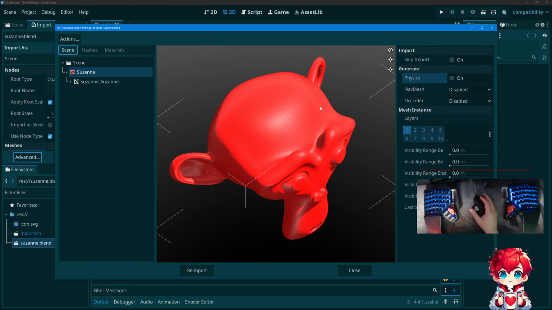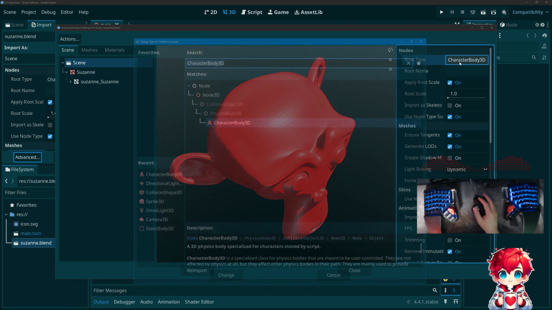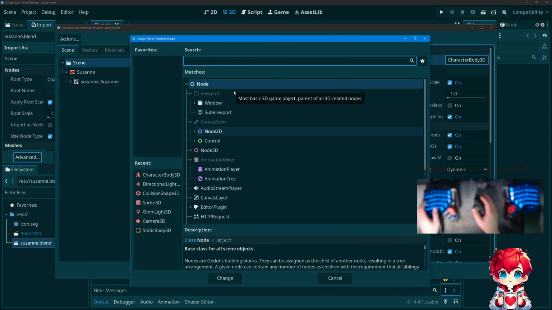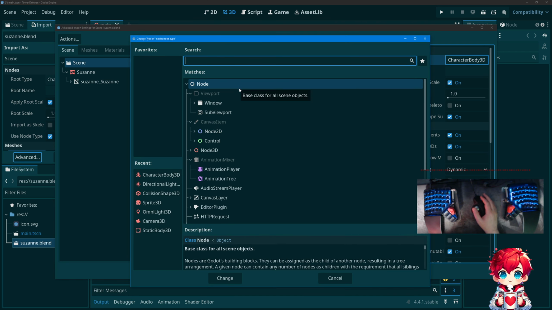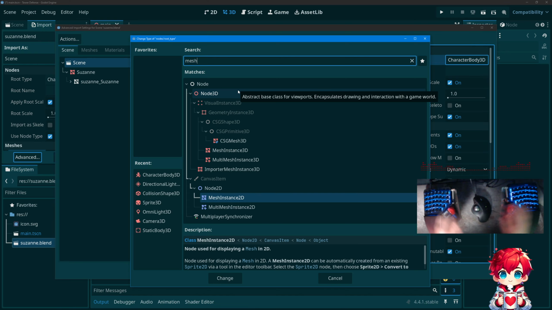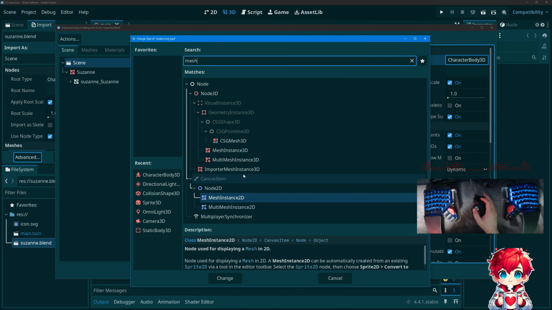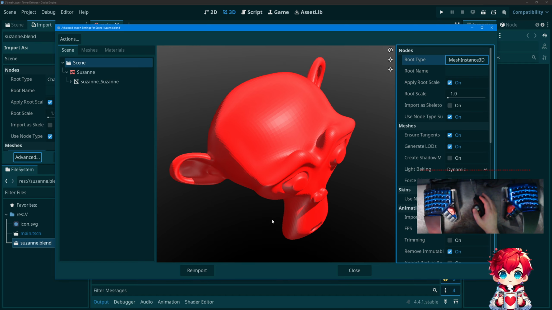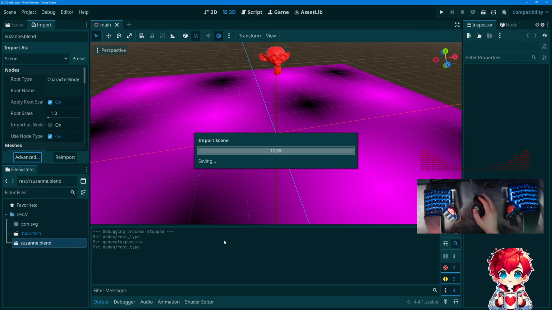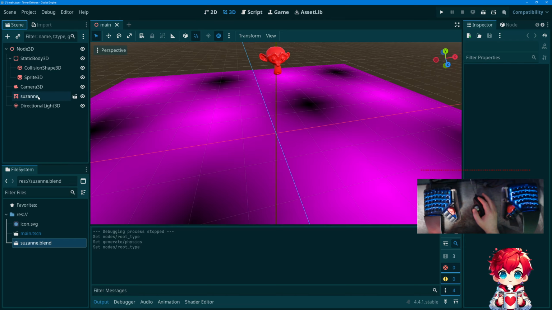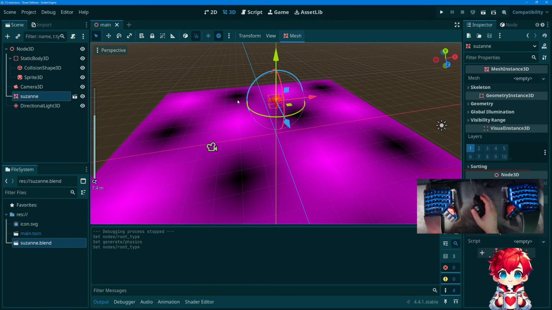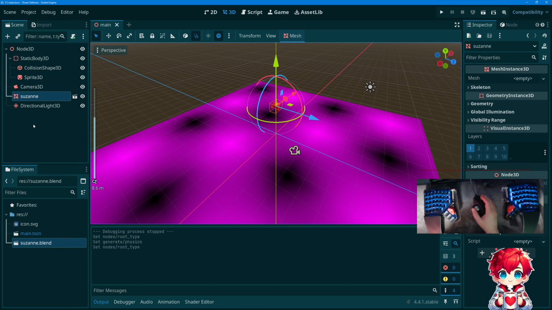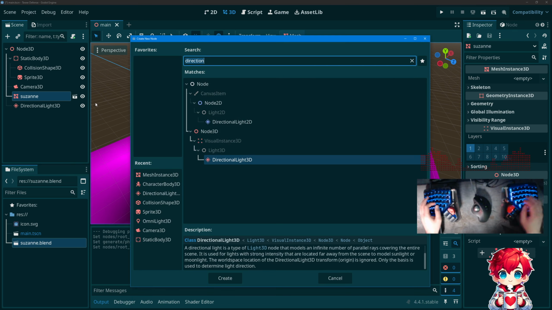What if at this level we change the root type? Can we just import the mesh instance 3D? Just import it as that? Yes. Okay. And then I'll manually add the character body 3D.